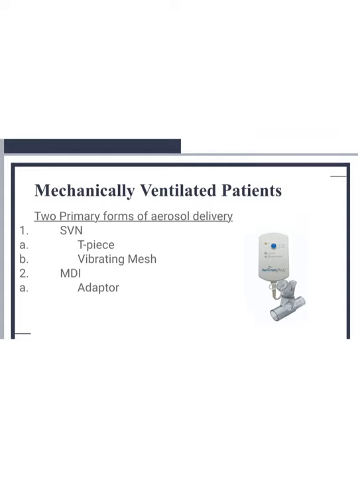We can also use a special T-piece that goes in the ventilator circuit between the patient Y and the inspiratory limb, and a small volume neb will connect to that T-piece so that we can give nebulized medication to our patients. There's also a T-piece that comes with the MDI adapter. Also with the AeroNeb, it can be given from a syringe that's a continuous syringe, which is attached to a nebulizer and a pump that slowly pushes that syringe so it can be nebulized.